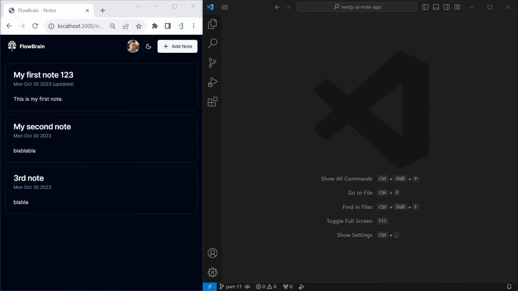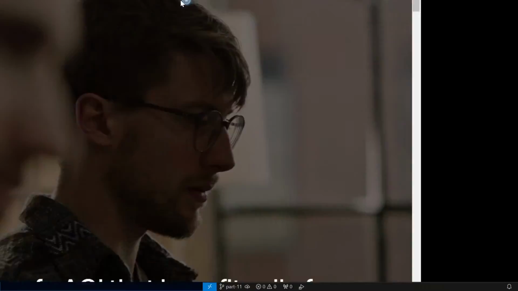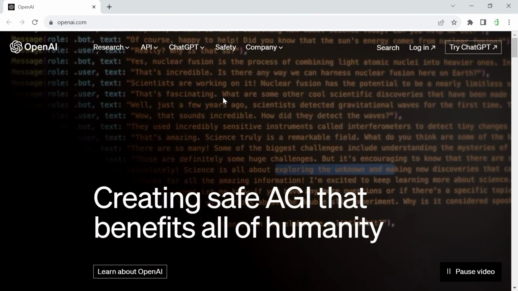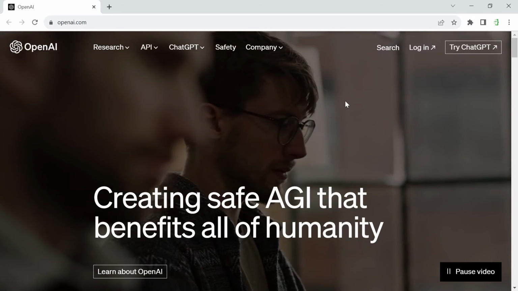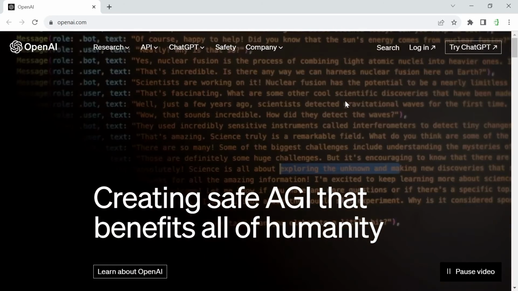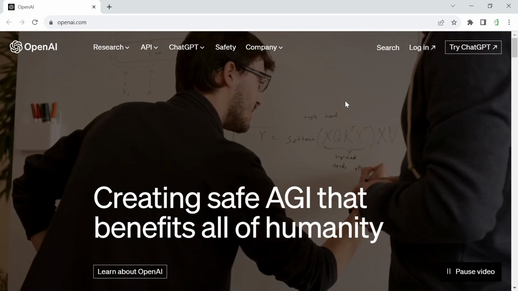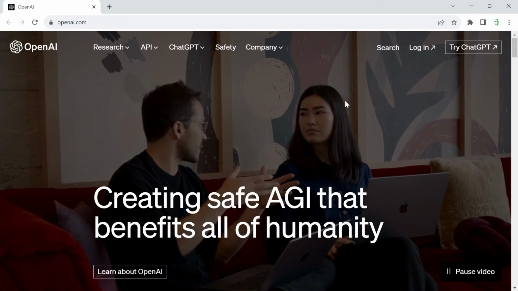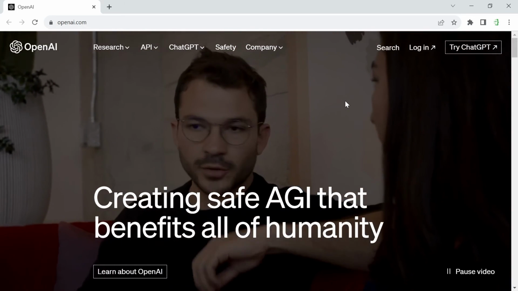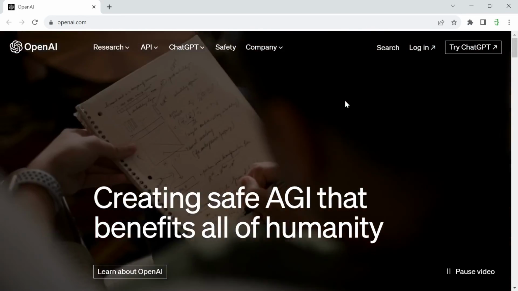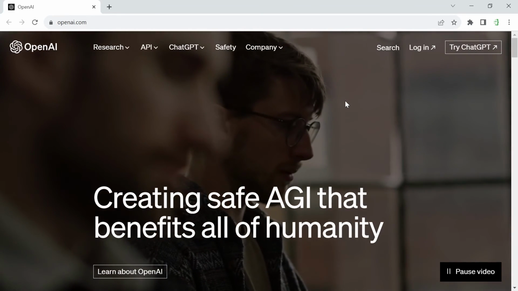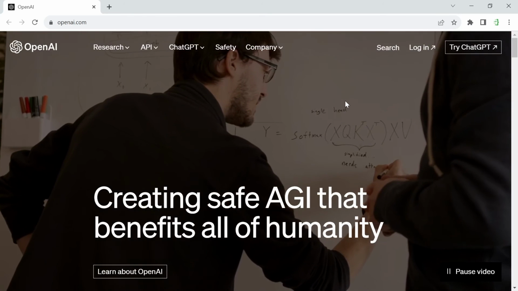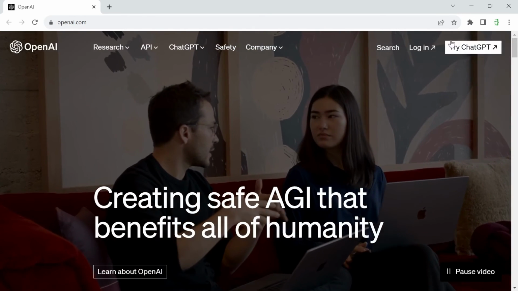In order to use the ChatGPT API, you have to create an account on OpenAI.com, then log in and you get an API key here. When I created my account, they had a free quota that you get granted when you create a new account, like $5 or $10 or so, which lasts forever because these API requests are very cheap. You pay like a fraction of a cent for thousands of generated words. So yeah, create an account here, log in, get an API key.